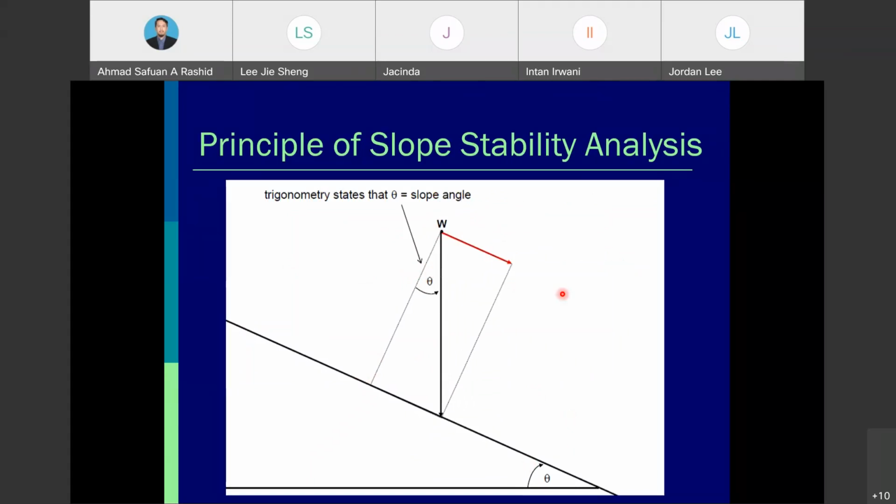I still remember when I sat for my SPM in 1998, or during the PMR in 1996. I guess we learned trigonometry, the subject where we need to identify the sin, cos, and also the tangent. I still remember until now how to find sin, cos and tangent.